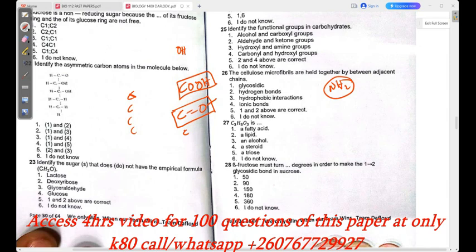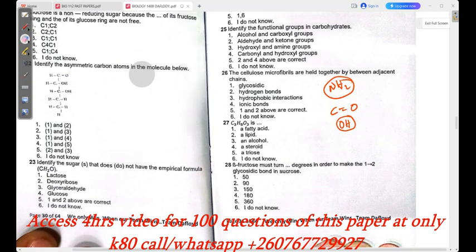Option 4 is saying carbonyl group and hydroxyl groups. Carbonyl group is this group. Hydroxyl group is this group, like that. So indeed, these are alcohols, and at the same time, they are hydroxyl groups. So 2 and 4: aldehyde and ketone, yes; carbonyl and hydroxyl groups, yes. So the answer will be option 5, which combines all of them. That will be the answer for question 25.